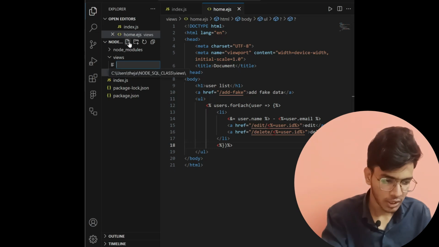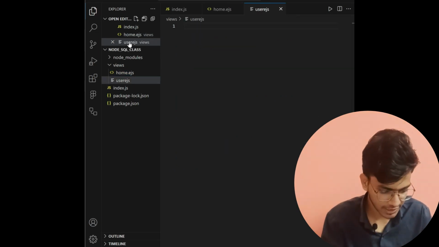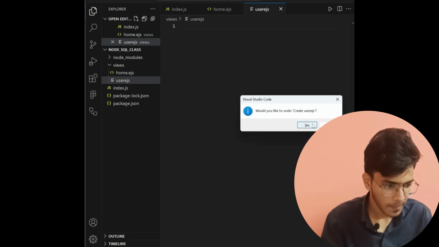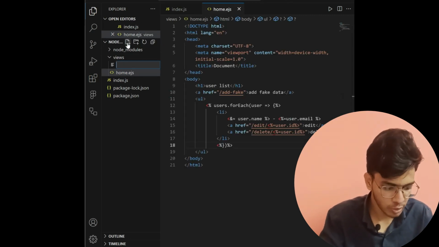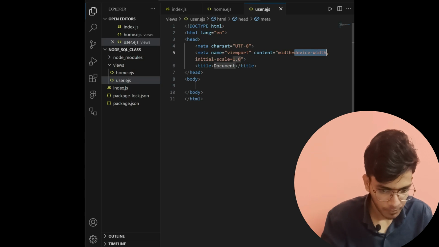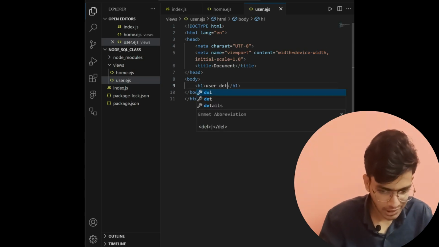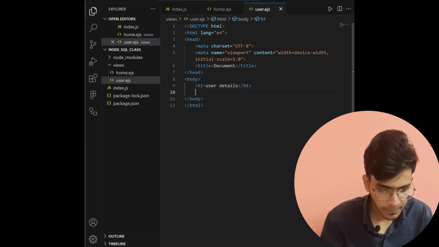If I want to see a single user, then I will create a user.ejs file. So let me remove it. Here I will create user.ejs. Now in this again I import my doctype. I will show first of all h1, user details, and p, in this I will show the data in the strong.